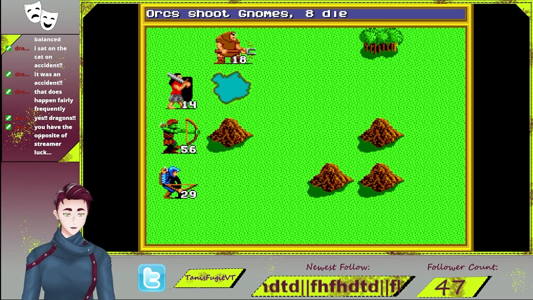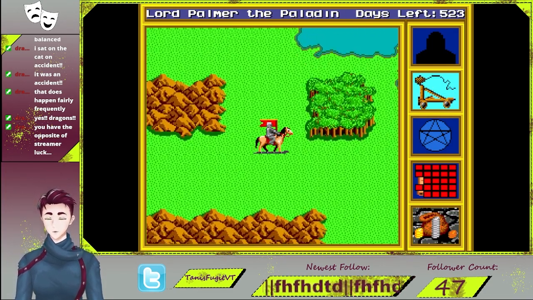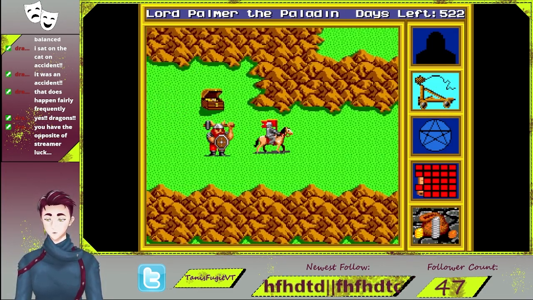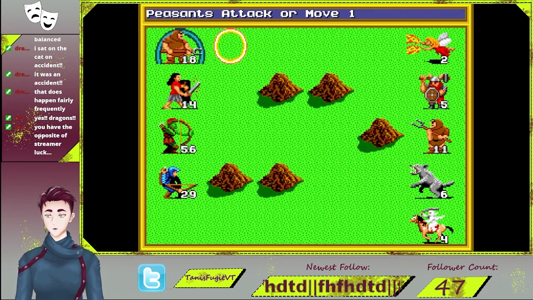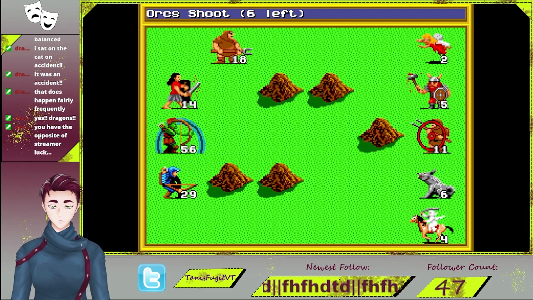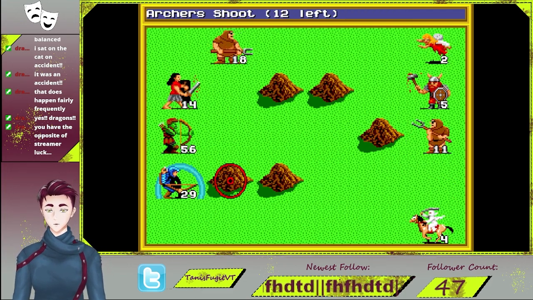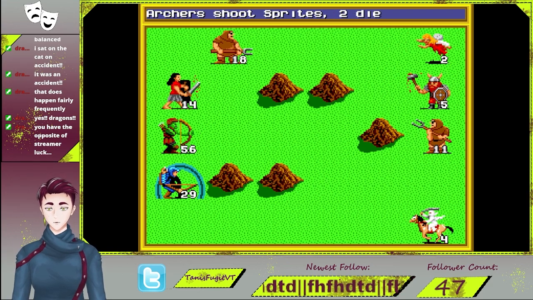There we go. All right. That's another fight down. I mean, we're making a lot of gold because with every kill we make more gold. Oh, that is an enemy. Heck. I thought that guy was... I thought for sure that was gonna try and join me. Killed the wolves and the 2 sprites.